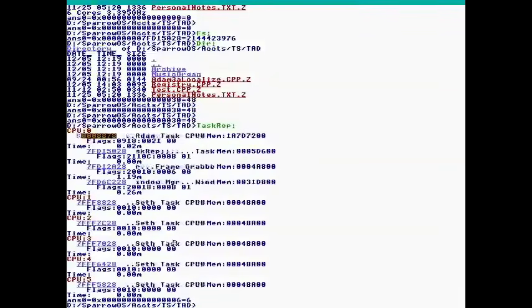Atom is the first task created, and he has children. This is the terminal task. This is the frame grabber that's making this video. Then the window manager updates the screen 60 times a second and does a couple other things. Then there's a special server task on each core. It's kind of like the Atom for that core.